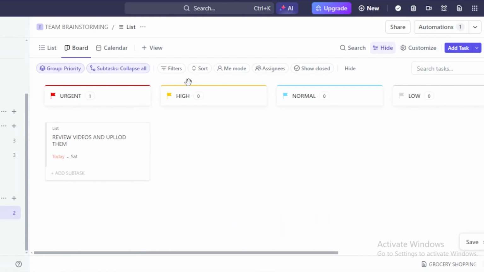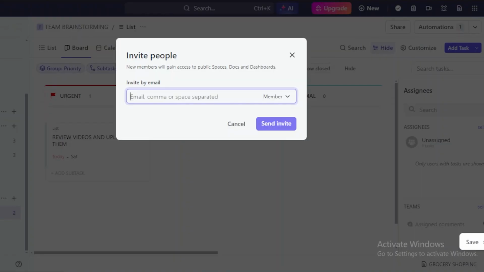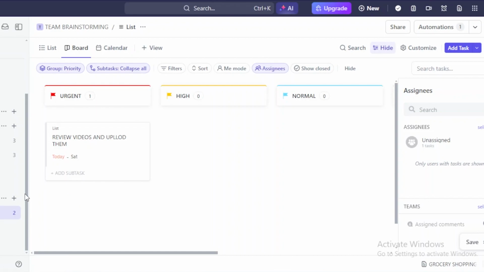So, in case of collaboration, you can collaborate with your team members in real time. You can leave in comments. I don't have anybody here as of now, and to do that, you have to simply click on invite to invite people, enter in their email, and ClickUp is going to send them an email invite asking them to join the workspace. As of now, I don't have anybody in my workspace, but if I do, they can quickly start conversations directly within the tasks, add in comments, or talk and discuss, brainstorm ideas about things.